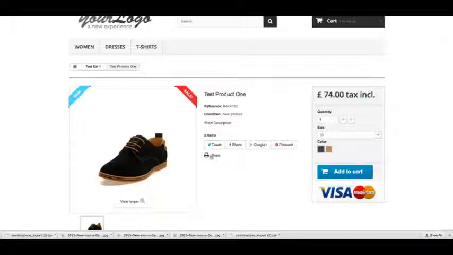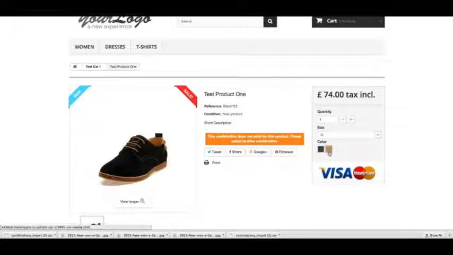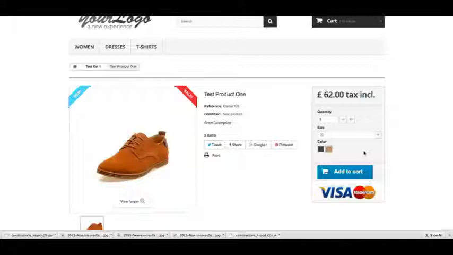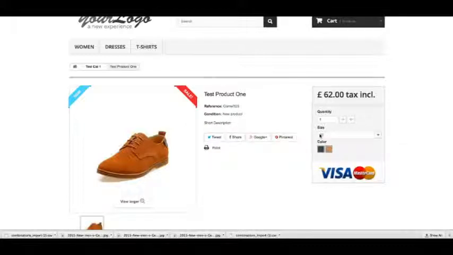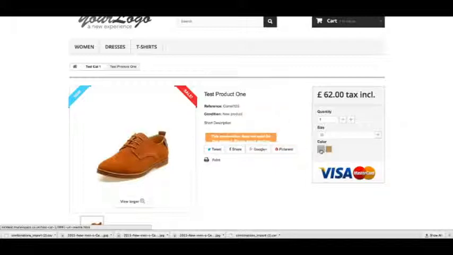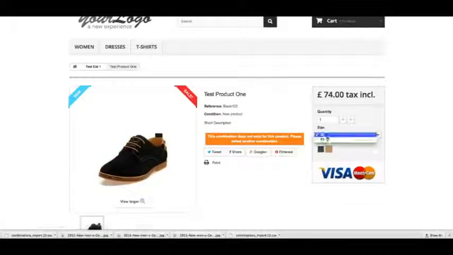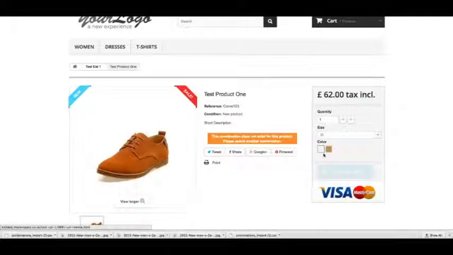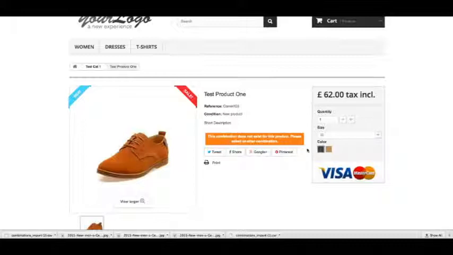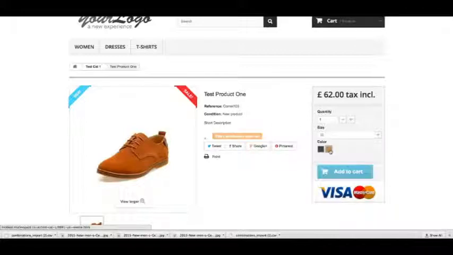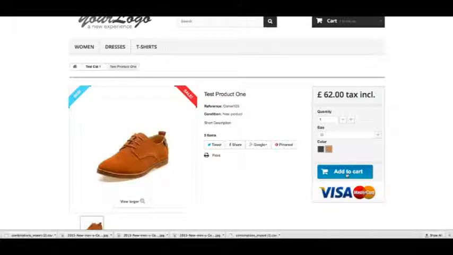The reason we're getting this orange square showing here is that we've only said that black is available in 36. As soon as we change the color to the camel, that's not available in size 36, only available in size 35. So what you have to do is put all colors available in all sizes, if they are available in all sizes, and then that way, whichever color you choose, you will have a size assigned to that color as well. But because we've only imported in black size 36 and camel size 35, PrestaShop does actually bring up a disclaimer to say that this combination does not exist. Please choose another one. This can be changed within translations of PrestaShop, but it is a good fail-safe way of turning off the add to cart button, so they can't add colours in combinations which aren't available for that product.